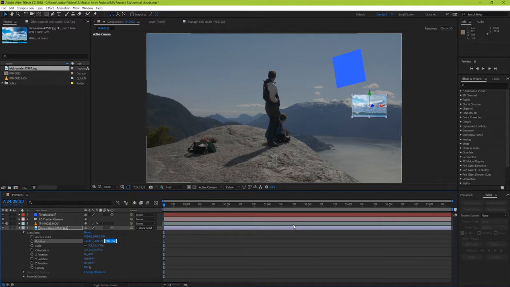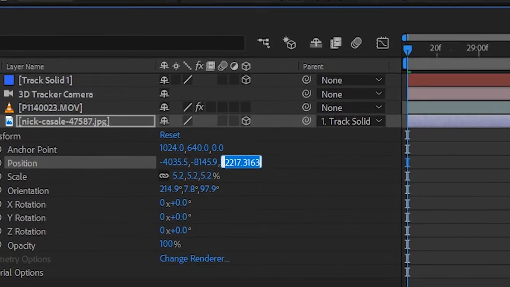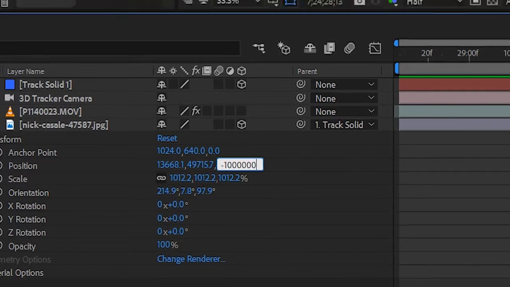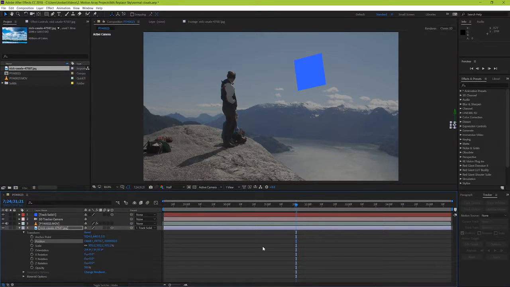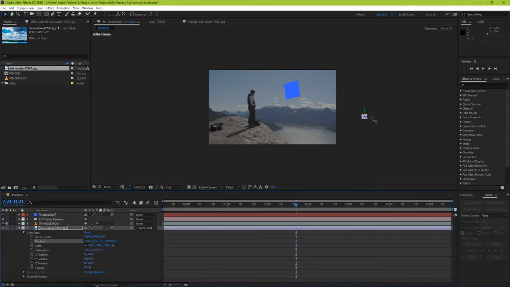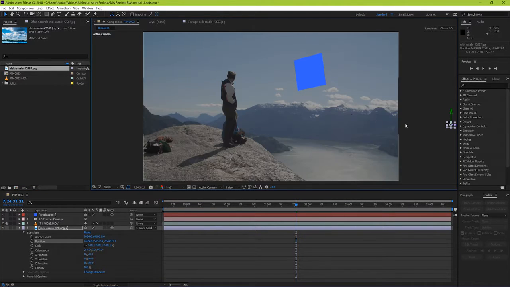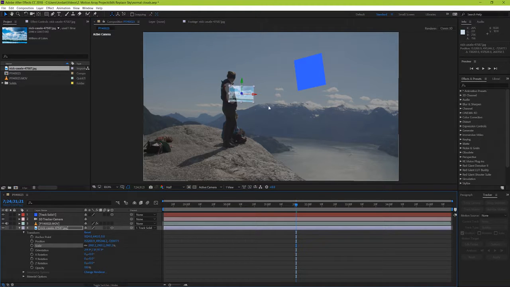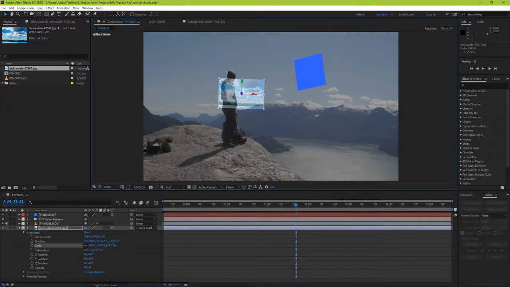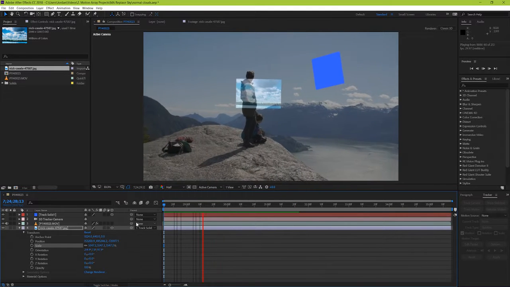So next what we're going to do is take this to the extreme. We're going to manually type in an incredibly large number. For us, it's going to be -1 million. This will push our image ridiculously far away from our theoretical camera. So far, in fact, that we lose track of where the image actually ends up. If you scroll out of your work area a little bit, you should be able to find it by looking for the color directional markers. From here, you can actually click and drag it back to the center of your image, and now when we play back, it's sticking so much better than originally.